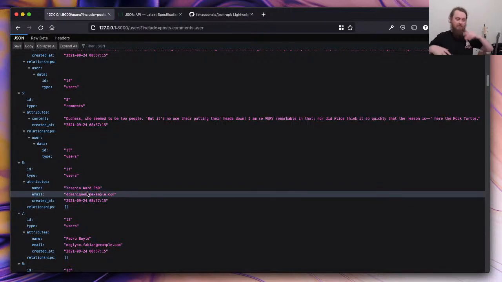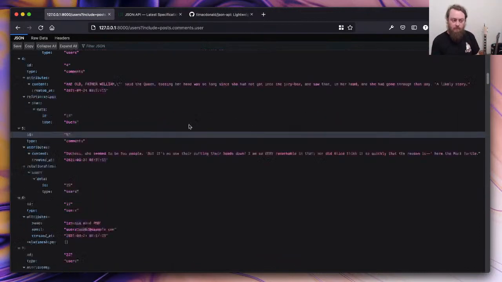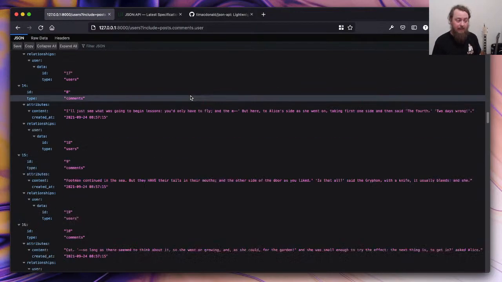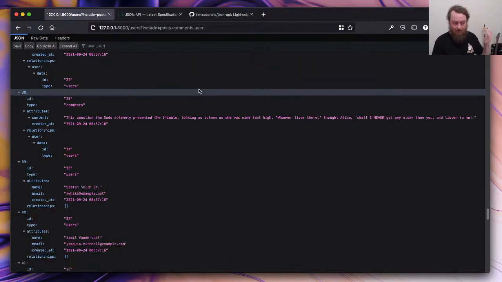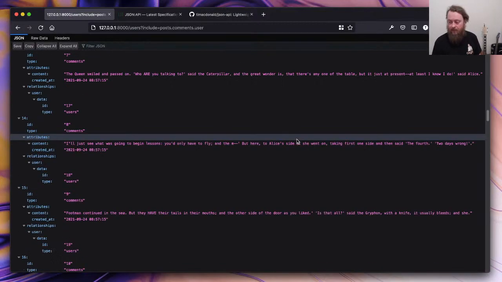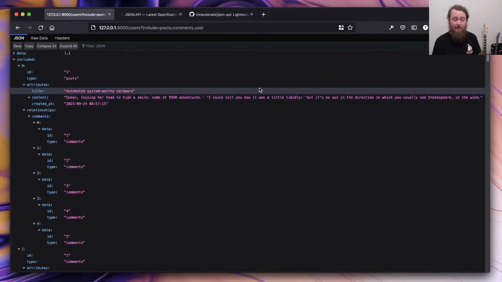And you can see we've been able to pull through this whole rich graph of data just via the one endpoint. And so that's what this enables you to do. It's just a standard. I mean, you've always been able to do this. It just gives you a good standard, so you've got a consistent way to always pull through all this data, which I think is super cool. And so you can see there's a whole ton of data in here that we've been able to pull through. And that's pretty neat.